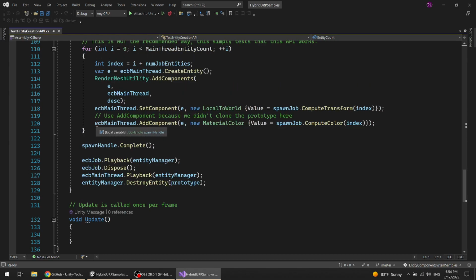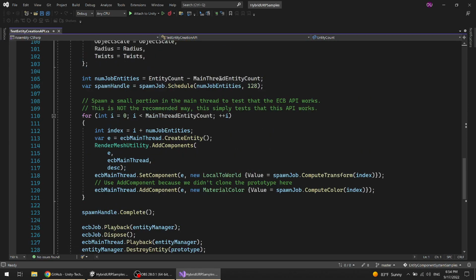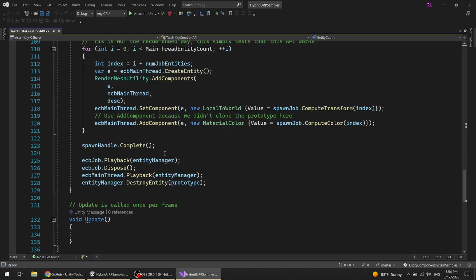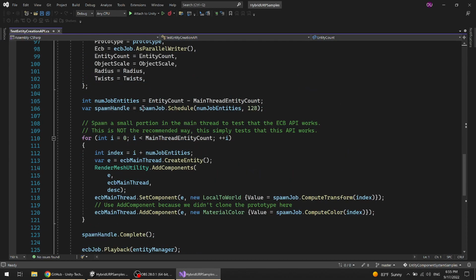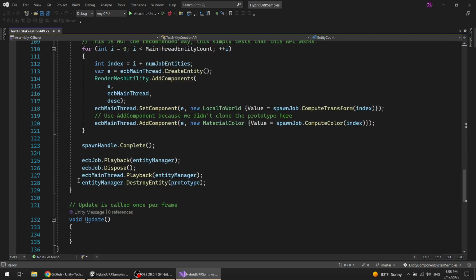And then what we'll do here is our spawn handle that we grabbed for our job schedule. We can force all of these jobs to complete, which they need to, because they all need to complete first before we call our job playback. So this is the entity command buffer that we just filled up through our job schedule. You play those back at, I believe, the end of the frame. So once you play it back, this will actually just roll through all of those commands, create all of these entities here, and then we dispose of it.